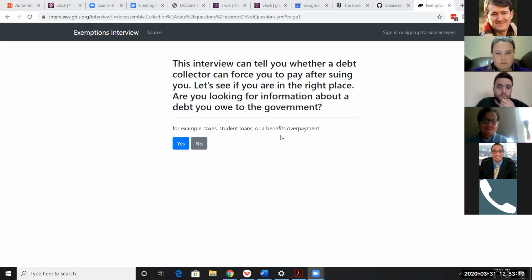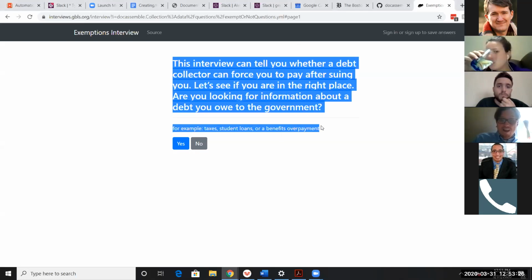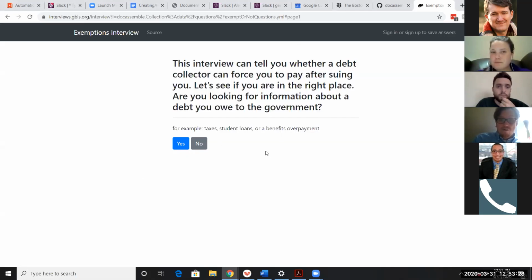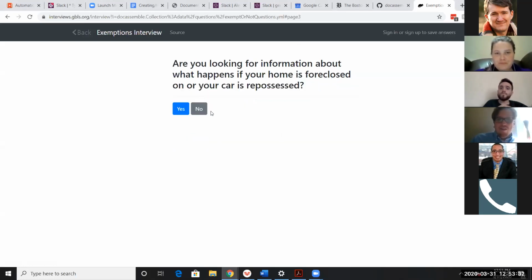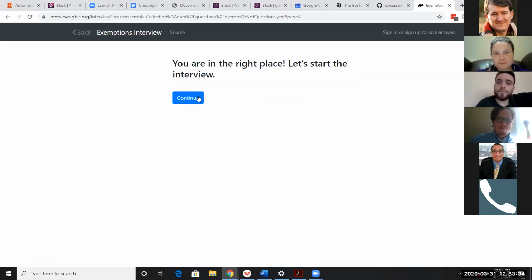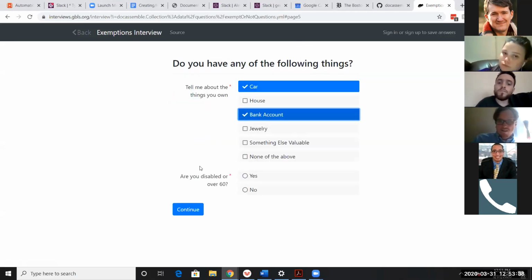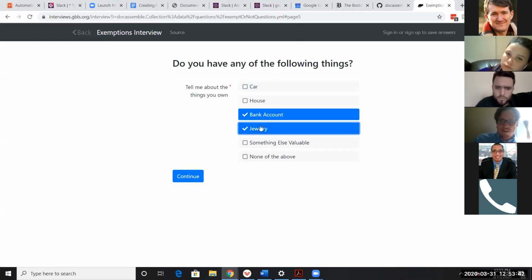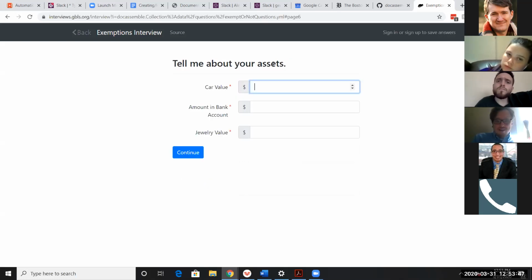So this is what a Docassemble screen looks like, right? This part up here is the question, and then these are the fields, yes or no. So if we hit no here, we then go to the next screen. No, go to the next one. No, go to the next one, blah, blah, blah. And then you start filling things in. You have checkboxes. Some things display after you hit certain other checkboxes. This is what the Docassemble interview is actually going to look like for people when they're filling it out.